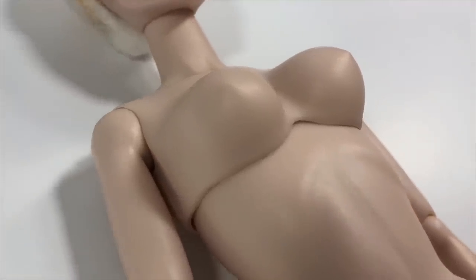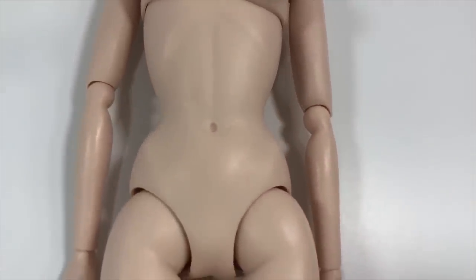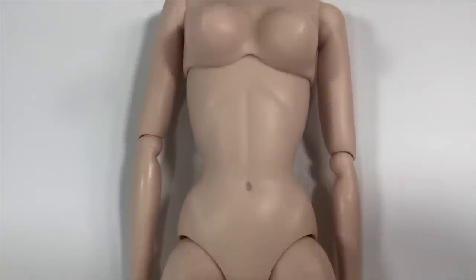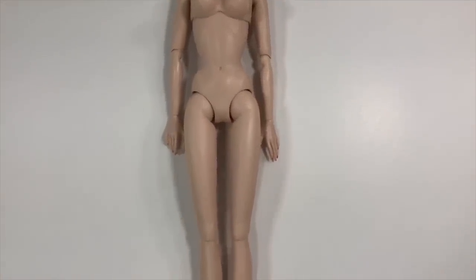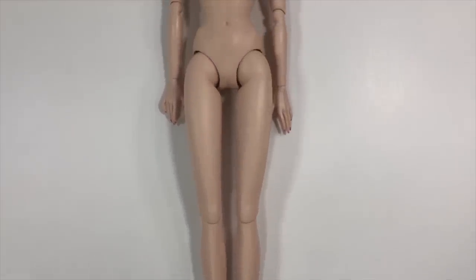I don't have an East 59th Street doll yet, but my friend Wendy Never Forever did, so she sent some footage. Thank you so much Never Forever for the footage. This doll does have bigger breasts and she has the perfect silhouette for a 1950s cut — everything was so fitted and the waist was so tiny. This doll does have a smaller waist so that 1950s-inspired clothing can look best on her. She is, I would say, a little similar to the Industry body height-wise, and she can wear Industry shoes.